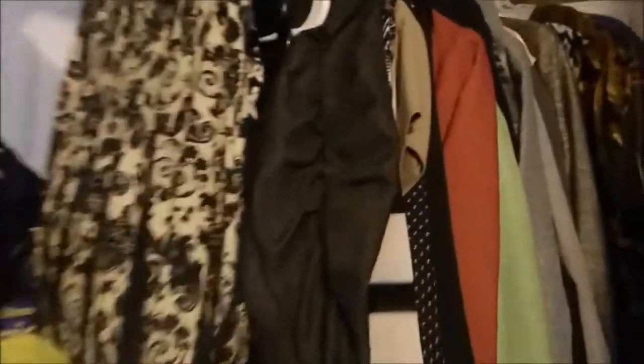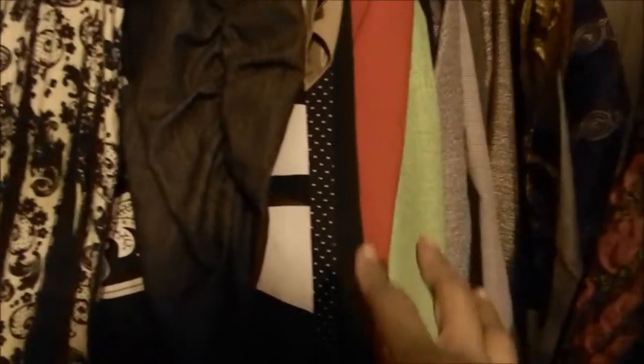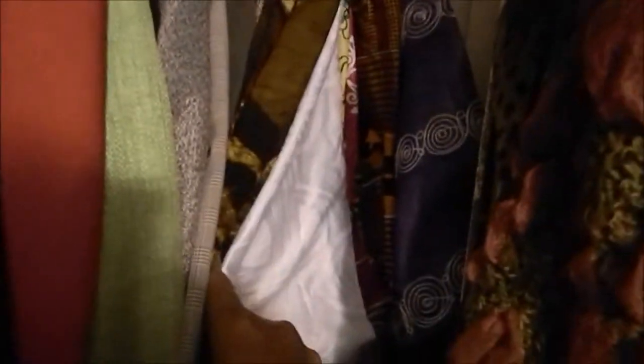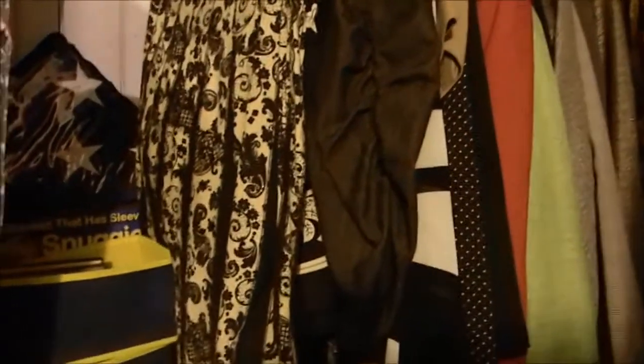What I decided to do is let my skirts hang front ways, because I have this shelf here so that the longer clothes are not covering that up. And then I just decided to hang only my church things, like my dresses, my suits, and the dresses that I got made when I was in Ghana, my African dresses. And my summer dresses. There are some plain summer dresses in the mix too. So that's all I decided to hang up, because my closet, like I told y'all, is small.